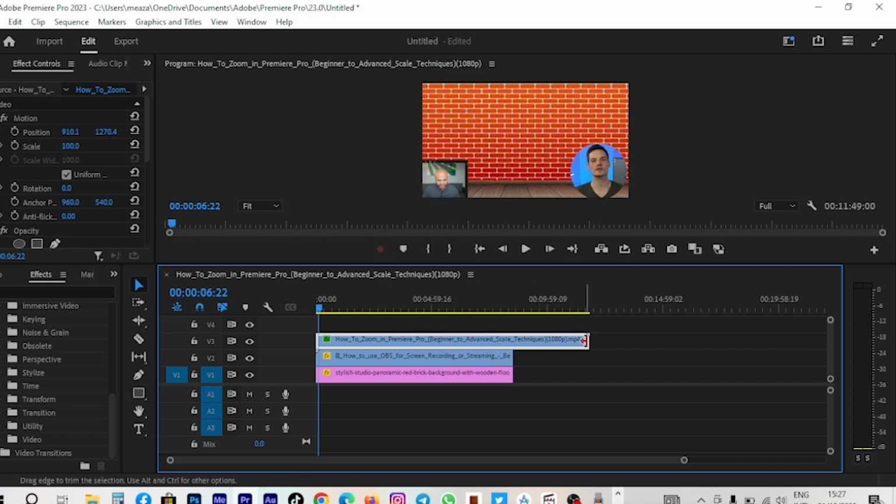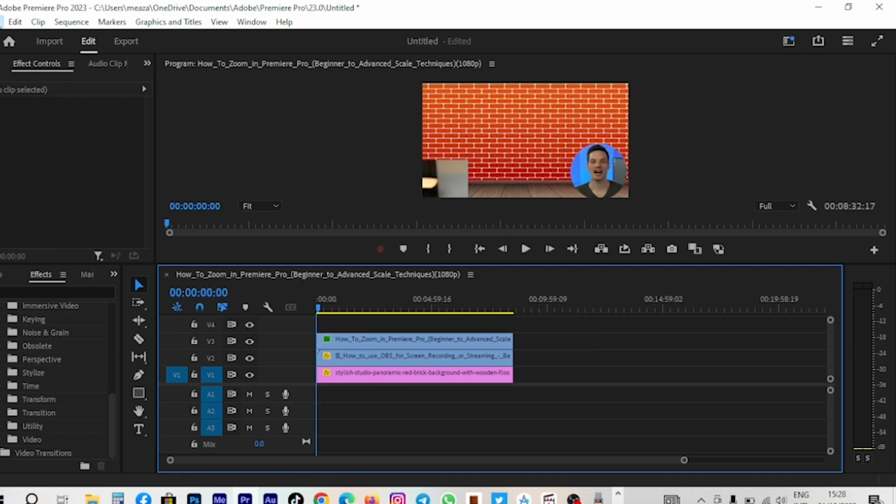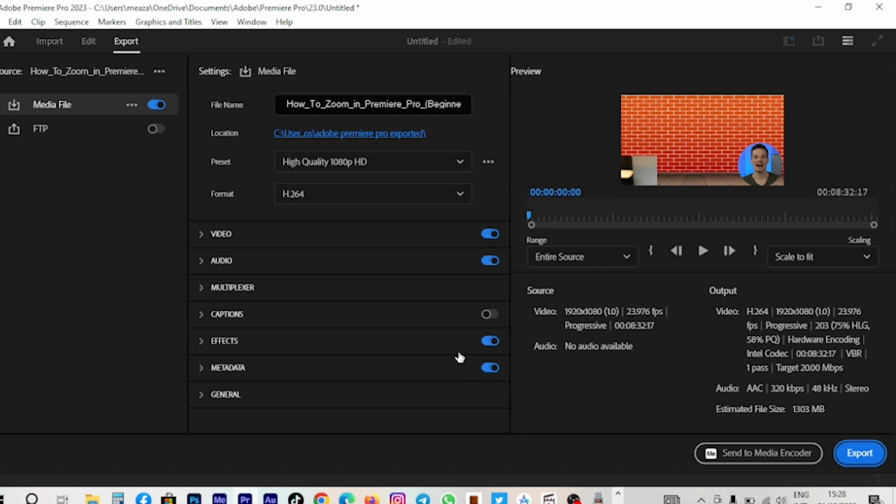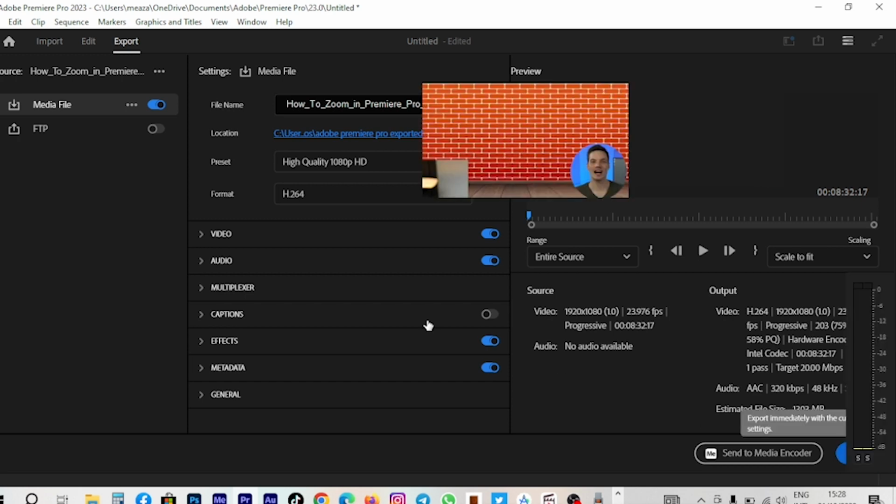After that, I can export. Press file, export media, or you can use the shortcut Control plus M, and I can export in two ways. You can export by media encoder. If you don't have media encoder, you can export directly on Adobe Premiere Pro like this. If I press here, I export by Adobe, and if I press here, it will encode by export by media encoder. Let's press here, it will encode like this.